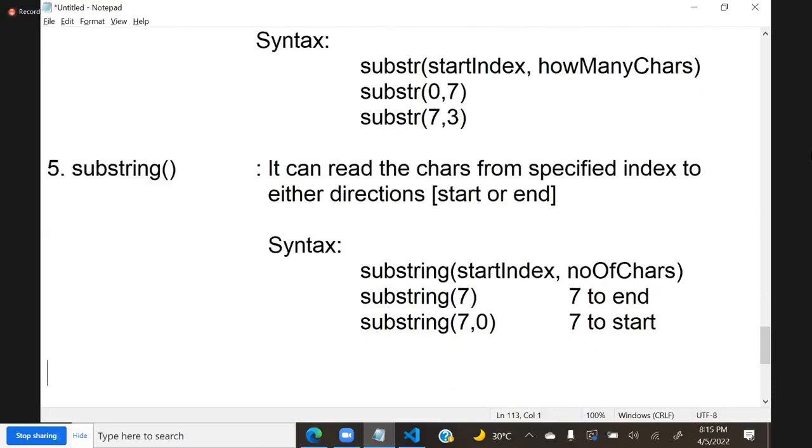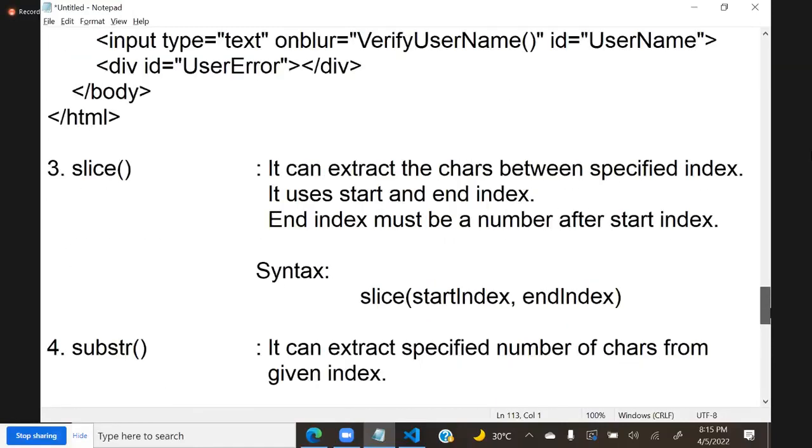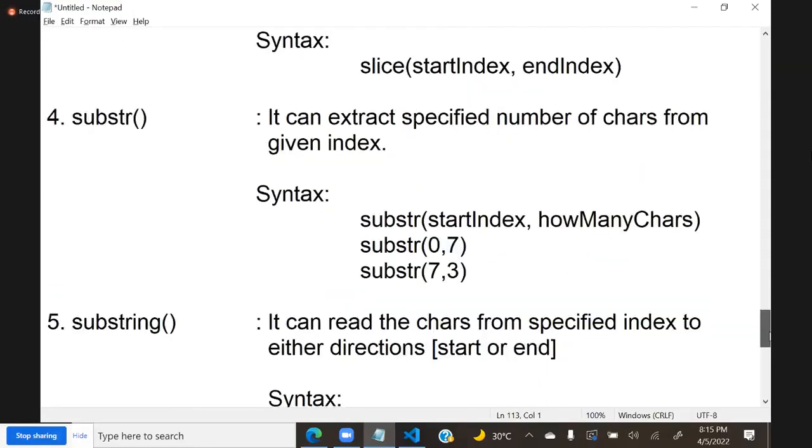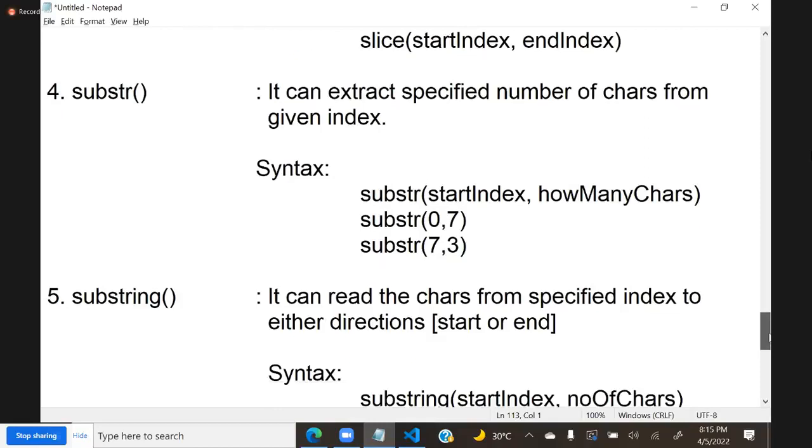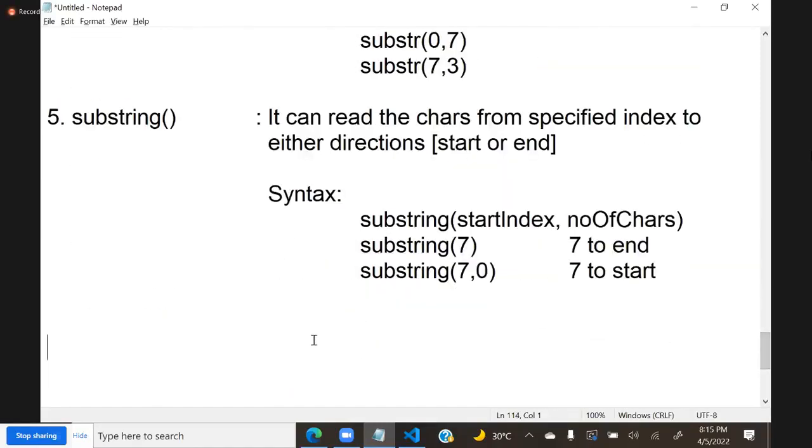You can define any direction and read that. So that is the difference between slice, substr and substring. Depending on the situation and requirements, we have to handle it.